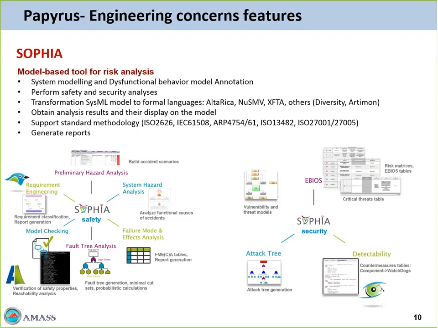So on the Sophia security side, it is based on different standards for security management. In France, they have the classical standards derived from ISO 27001 and 27005, that is called EBIOS. We can have analysis to define physical threat tables, the EBIOS tables, attack tree, and the vulnerability and threat model. So Sophia security is a technology to give us diversity for the validation side, to have a second factor, and define the countermeasures tables, where we define that the component can be trusted.